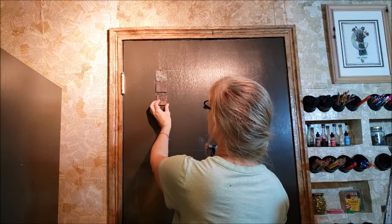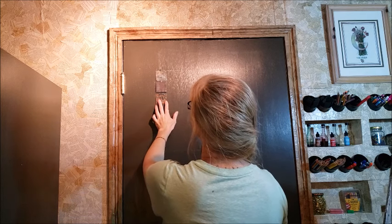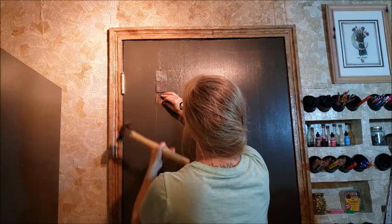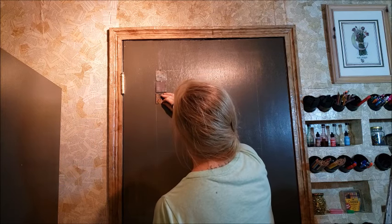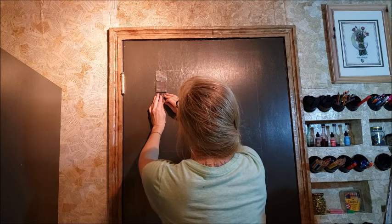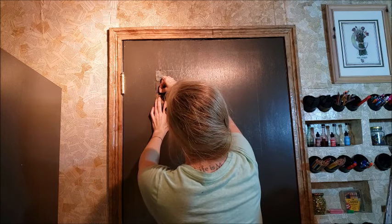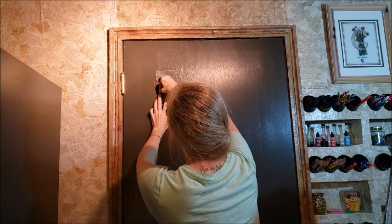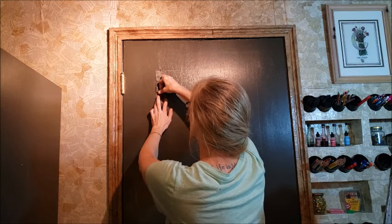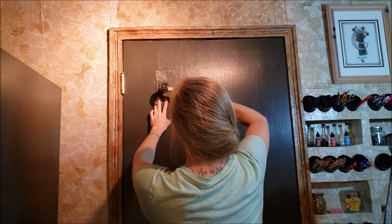Here, I'm just lining up my pieces on my line that I've marked, and then I'm leaving about an eighth of an inch gap, and then I want to put the first tack in sort of in the middle, and it's going to hold both pieces. So I'm just going to get it started, and then I'm going to go ahead and tap it in with my hammer.